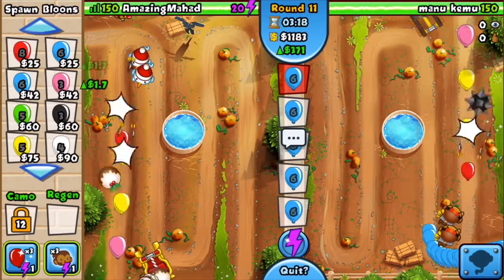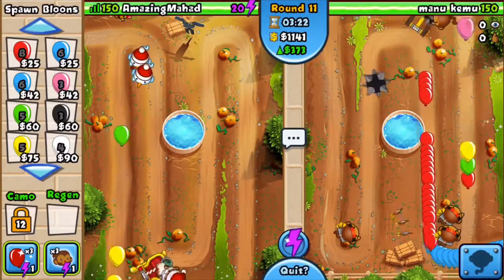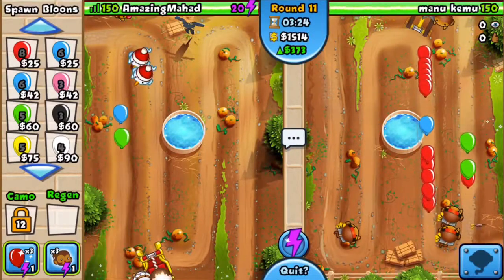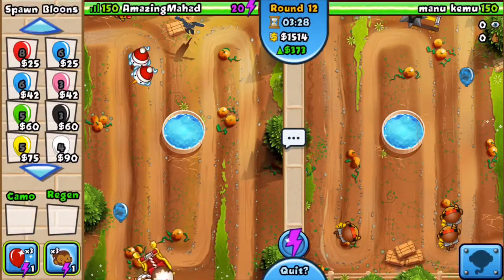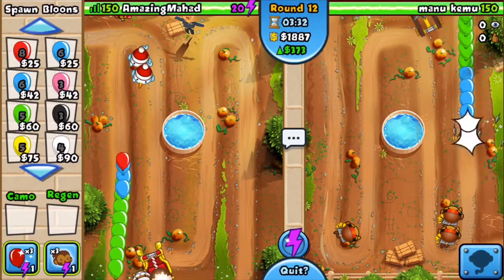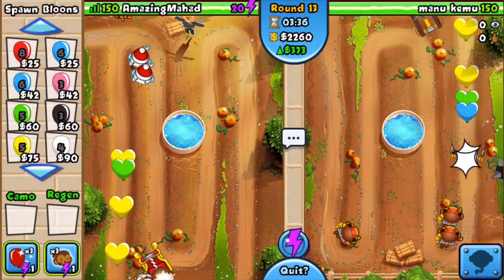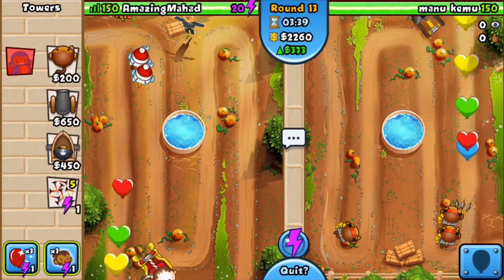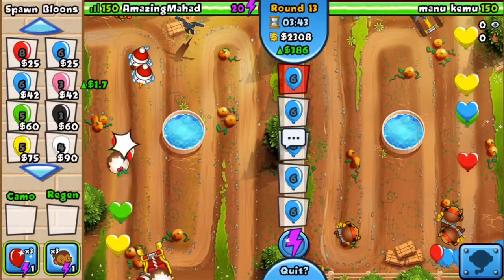It's insane. And obviously these 0-3 or 2-3 dart monkeys are insane because they have triple dart and they have so much popping potential. And these juggernauts can just destroy a lane by themselves and literally nothing can stop them. So obviously that's really good. So we're just going to keep getting more spikapults and more eco while we're waiting. What do you think about that, Manu Kemu?